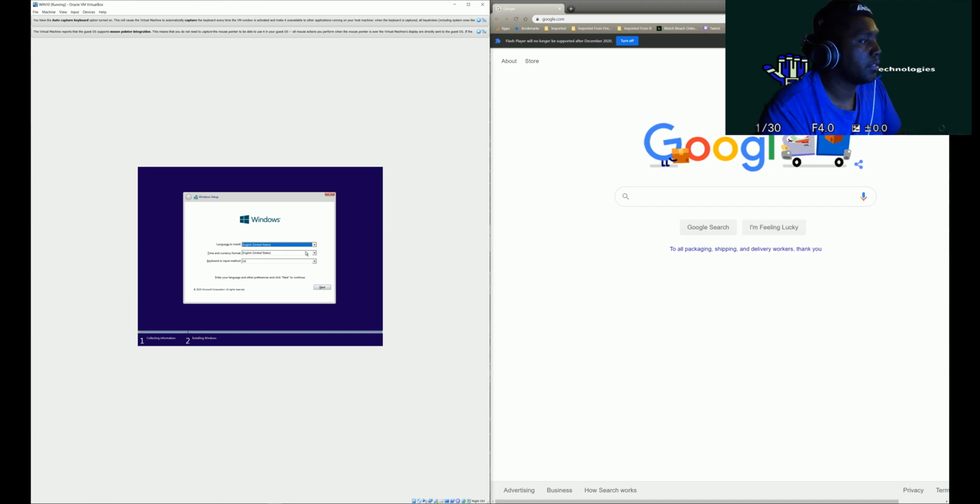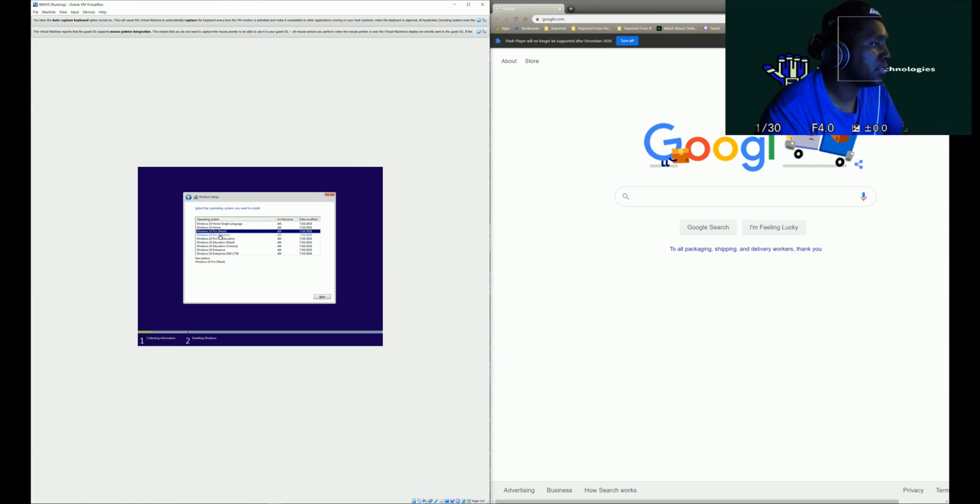Okay, now we're going to make sure it's on the language you speak, and the keyboard output is the same as your country. Retail, like I think I was saying yesterday, home limits how much memory you can put in there. Pro, you can maximize how much memory you can put in your computer. So for this version that I have, it's like a test version. So retail, volume, or for education. Enterprise is more for a work environment, or pretty much what you do every day. If you had a computer at work, it's probably enterprise. All right. So we want to go to next here.